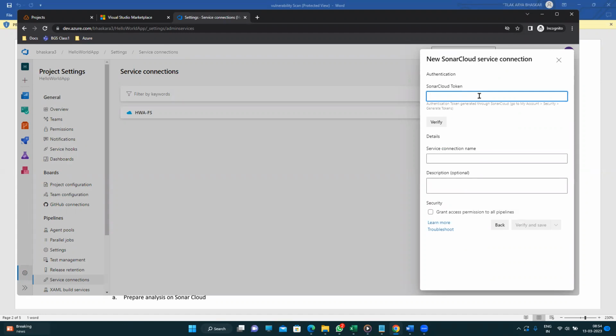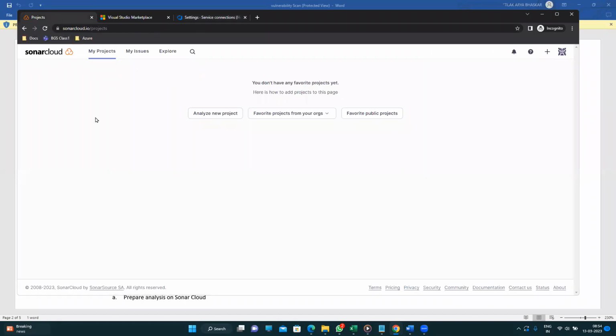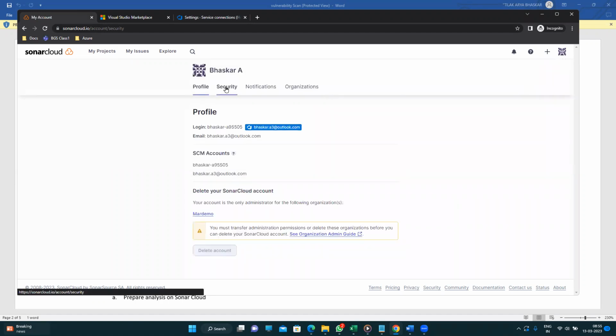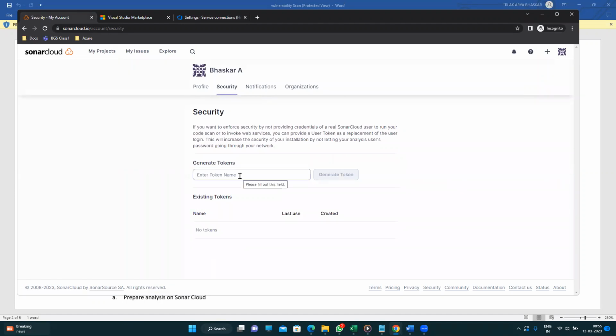What is the Sonar Cloud token, and how to generate it? Again, you can take it from your account, security. Here you can generate your token. March DevOps.